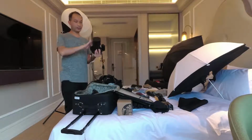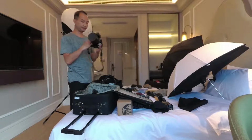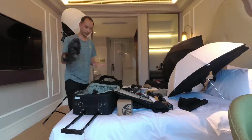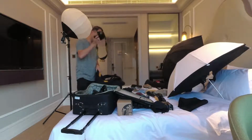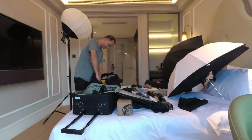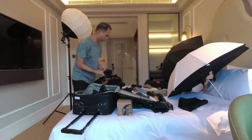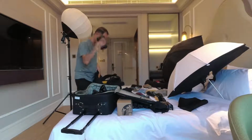This is my Sigma 14-24, and this is my Nikon D850. So I'm going to put my 2 bodies inside the camera bag. This is the D810. Wide angle, have 2 wide angle inside.